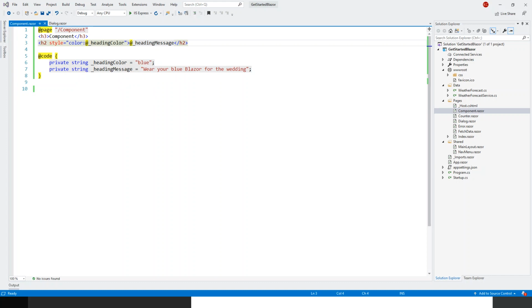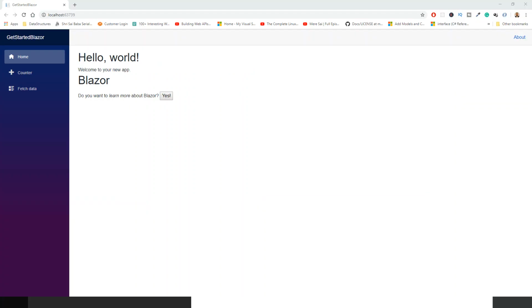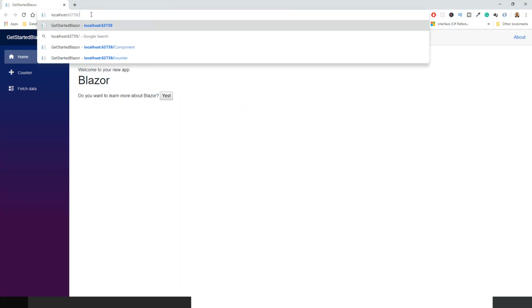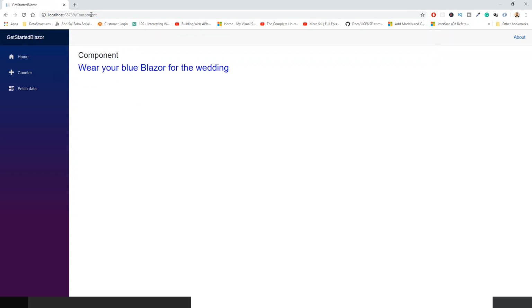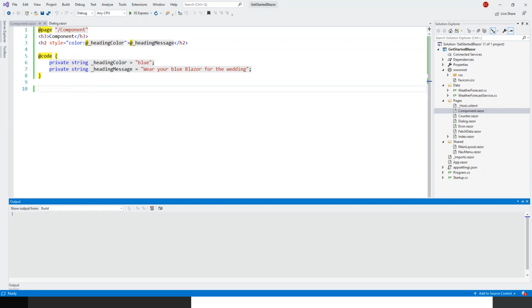If you run this code with Control-F5 and browse to /component, then you see the blue heading with the message.